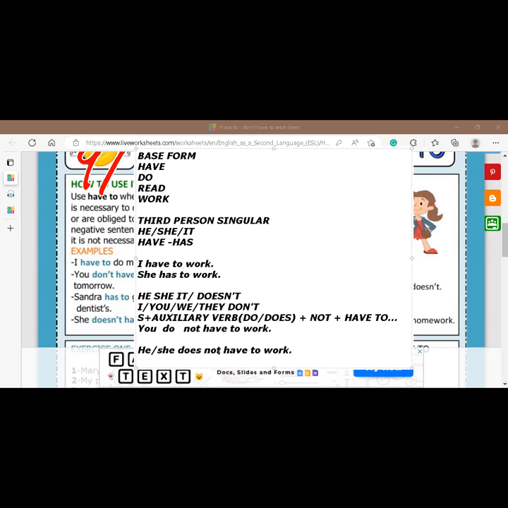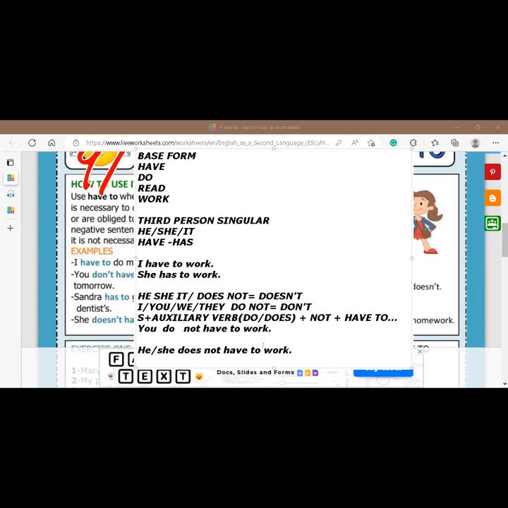Tenía apagado el micrófono. En este caso, para las negativas, nosotros utilizamos auxiliar lo mismo. Does. Ajá, lo único que acá tiene que recordar que el doesn't ya va contractado. Does not equals doesn't. They don't, do not. O sea que si utiliza el doesn't, ya no puedo usar has, ¿verdad? Sino que es doesn't have to. Entonces, en las negativas ya no tienen que hacer el cambio en el verbo, sino que lo que hace es el cambio en auxiliar. Ajá, correcto. Y el verbo se mantiene en su forma base.